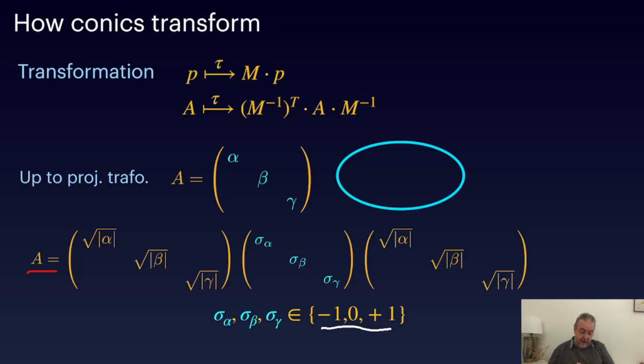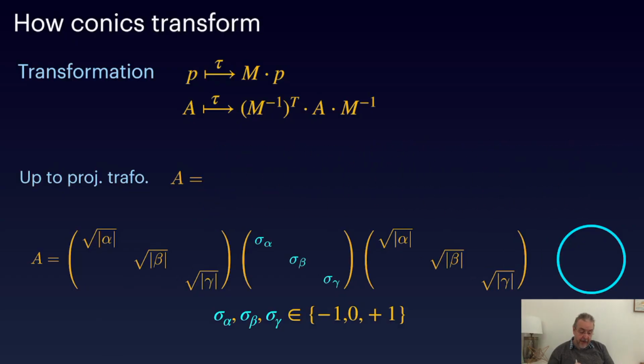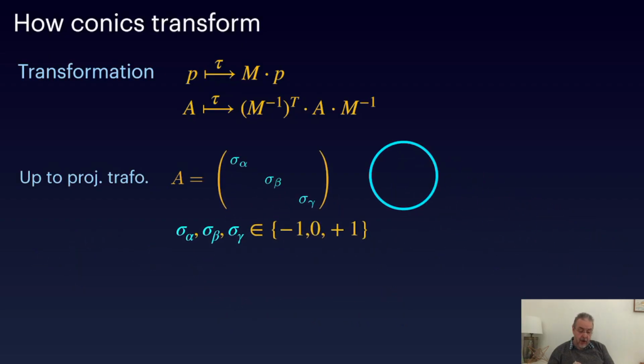So after that, we are left with the situation that we are not only aligned to a coordinate system, but we only have to consider very few shapes of our conic. What we essentially get is a situation where we only have +1s, 0s and -1s here, and in case that we have only pluses or minuses, it may still happen that we either have a circle or a kind of standard hyperbola, and this standard hyperbola may also be oriented in two different ways.